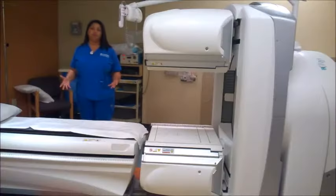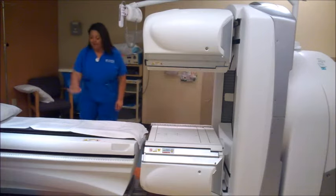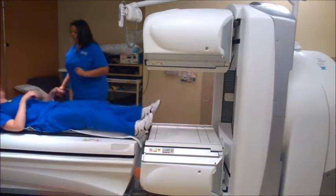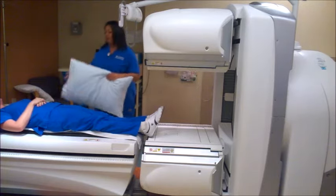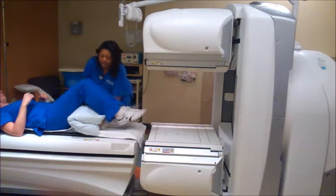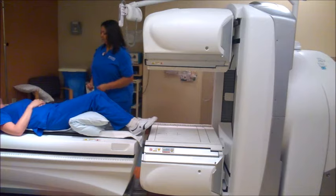What I'm going to show you is how you want to position your patient. I have my lovely assistant here. She's going to come and lay supine on a table for us. Excellent. One of the things you can do if you don't have a knee pillow is to take a regular pillow, fold it in half, and stick it under their knees. And since they're going to be laying here for a while, you want to make sure that your patient is as comfortable as can be.